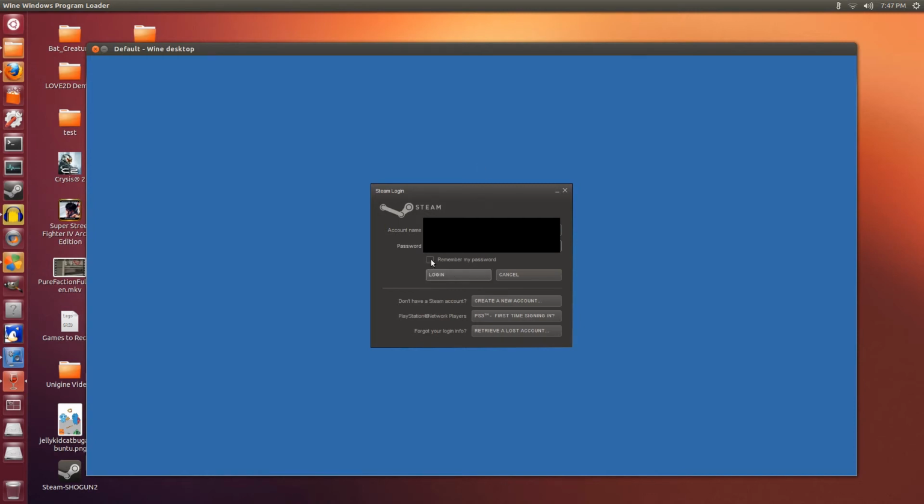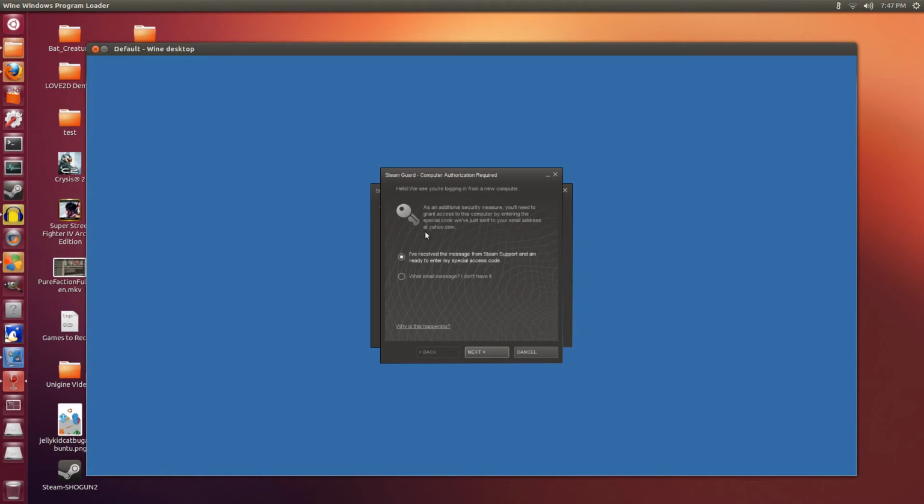Alright. I'm going to click Login. Now it's going to ask me for this code, which will be in your email address. It will send it to your email address. You should know how to do this already. This is not something that I should be teaching you. Click Next, you go to your email and you get the code there. So I'm going to skip this part of the video while I do it for myself.